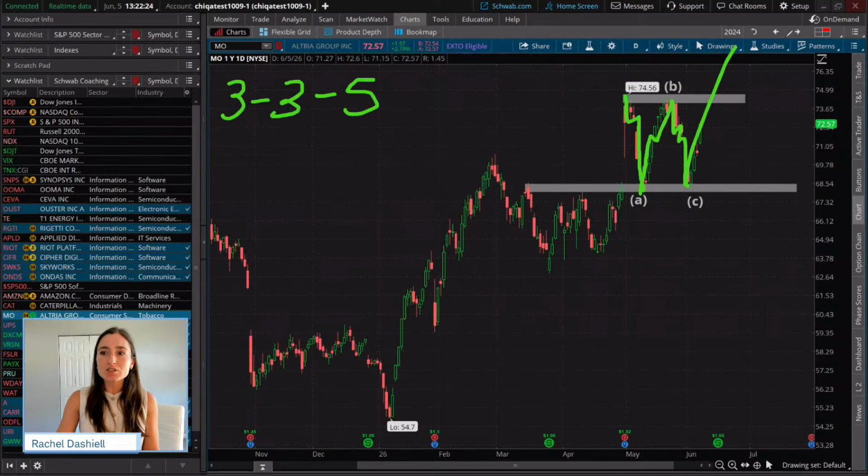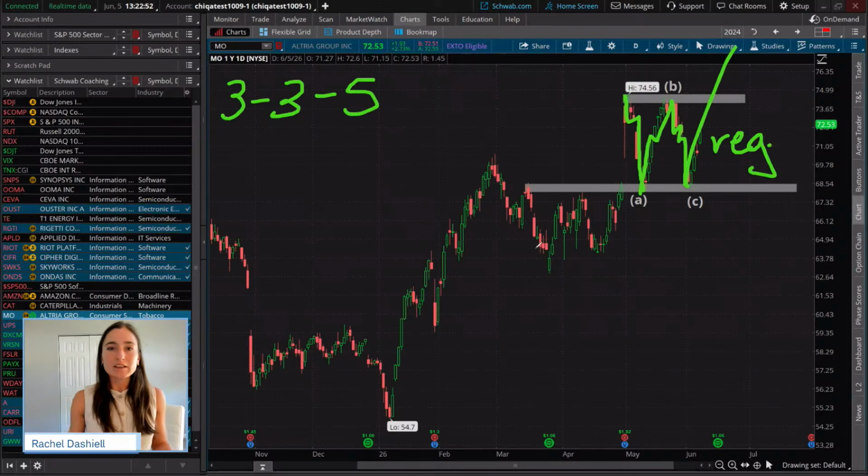So I would suggest you really zoom your chart in, maybe using a 4 hour or hourly chart over the life of this flat. But I do want to talk about some different types of flats that you may see because they may look pretty close to this, but there are definitely some variations of these as well. So with flats, you have just a regular flat. So this is a regular flat. And then you also have expanded flats and running flats.